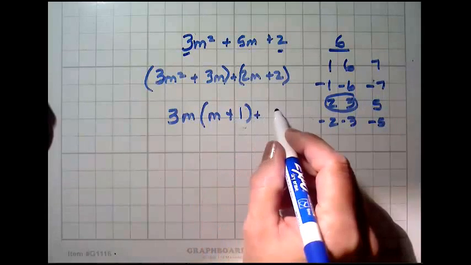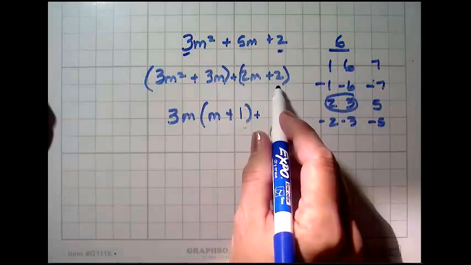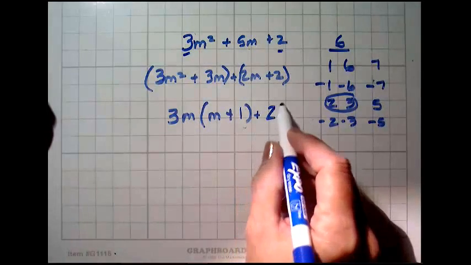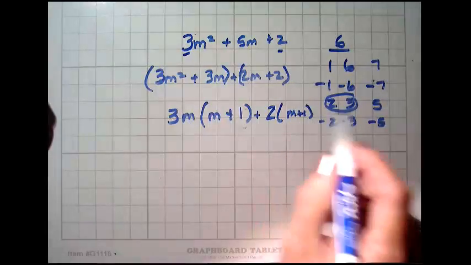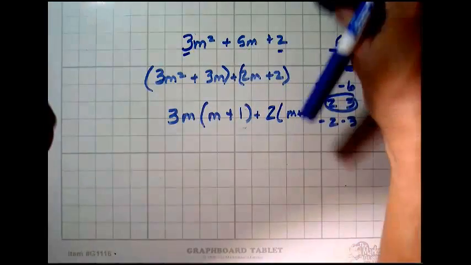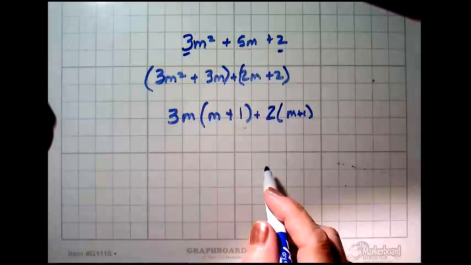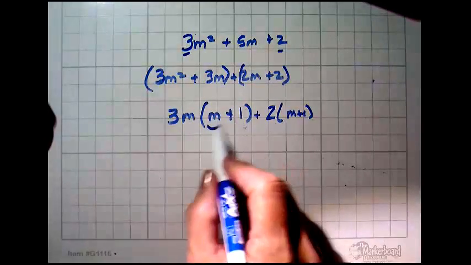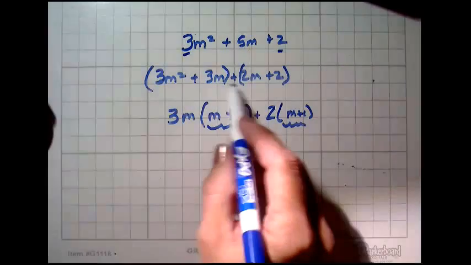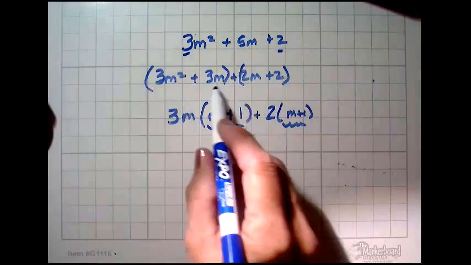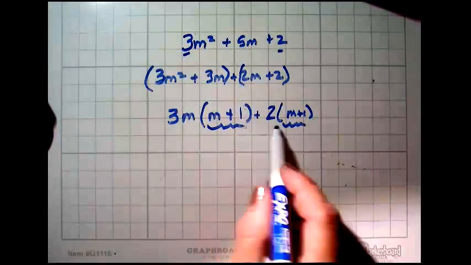Leave my plus sign right here and ask yourself, what can you factor out of 2m and 2? Well, you're right, it's a 2. No m's, just a 2. And what we're left with is m plus 1. Again, we're doing the reverse of the distributive property, just backwards. Now you'll notice that these things in the parentheses are the same, and that's your goal. Sometimes you need to put 2m and 3m, sometimes it's 3m and 2m. Play around with it until you can get these two to be exactly the same.